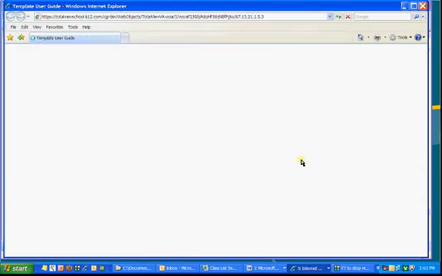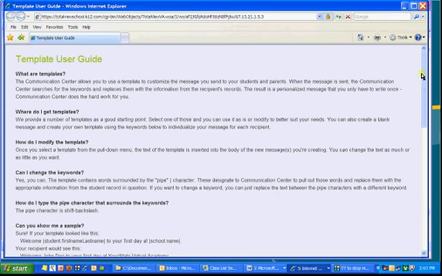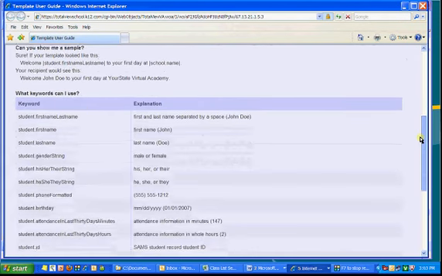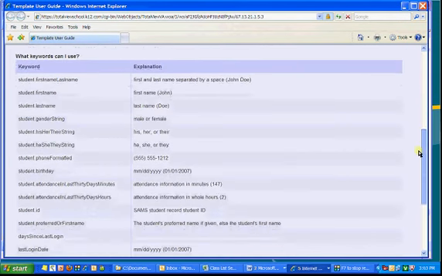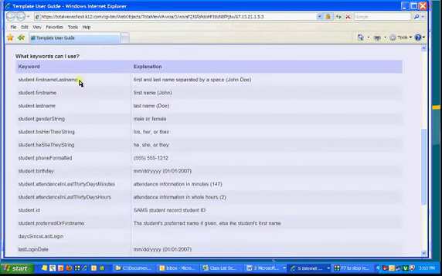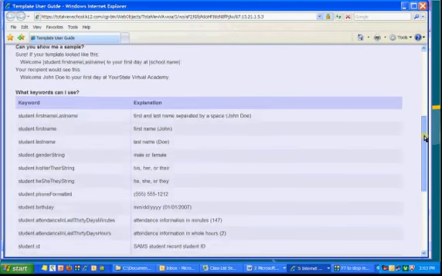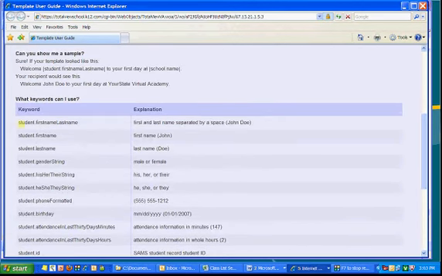When the user guide opens up, if you scroll down, you'll see this whole list of keywords. Suppose you type in a Kmail message student.firstname, last name, and you use the straight lines before the S and after the E. You can see an example of it right here where the straight lines are.